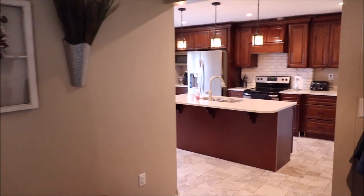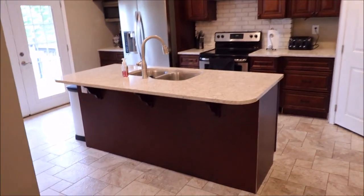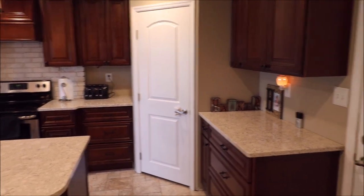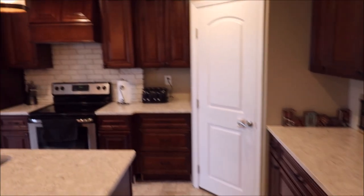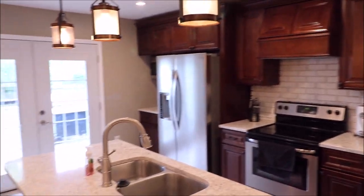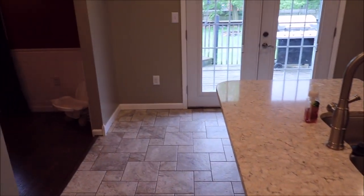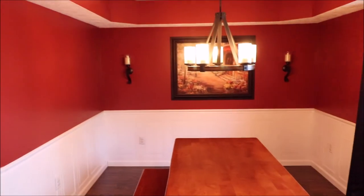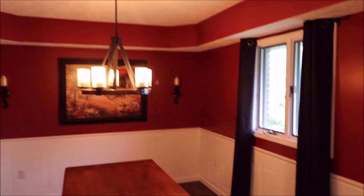Here's the money show — here's the kitchen. This beautiful kitchen with the quartz countertops, high-end cabinetry. You've got your island, a nice large pantry, and your door leading out to the two-car garage. Just look how beautiful this kitchen is. All appliances do stay including the washer and dryer, also the pool table and foosball table down in the finished basement. And here is your dining area with the tray ceiling — really, really nice.